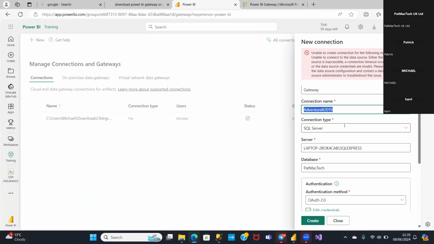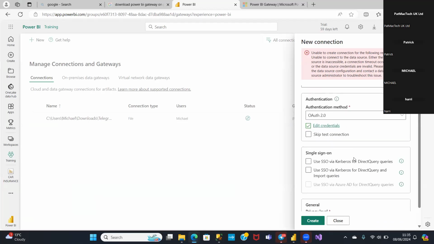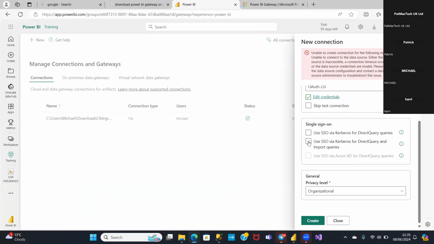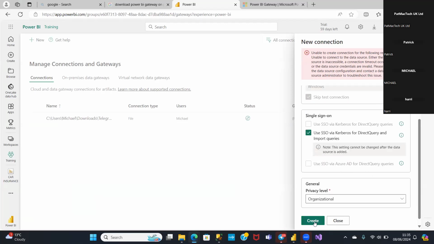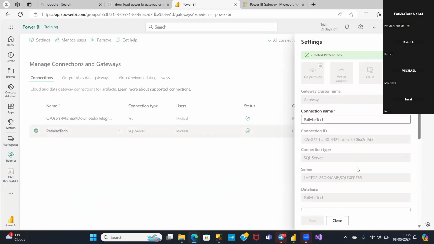The gateway is okay. Created. So it was the name.